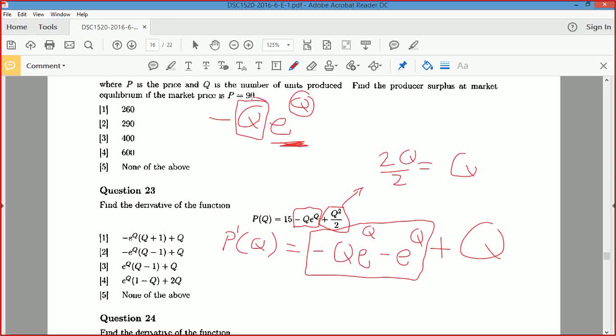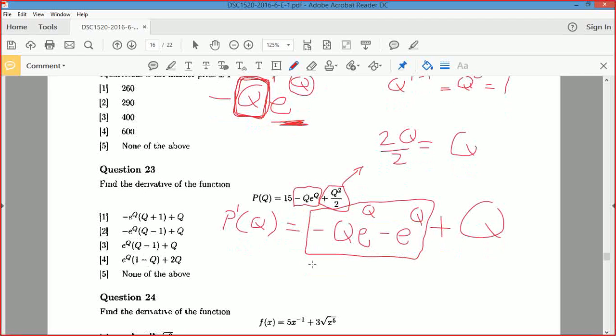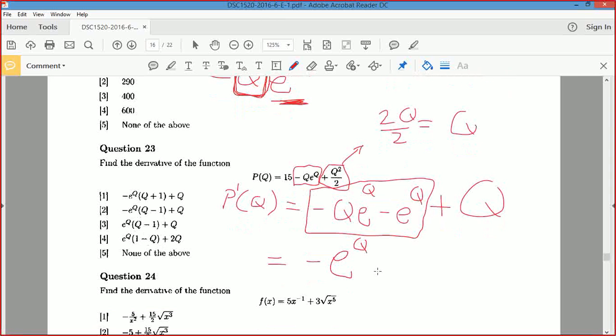Then when I looked at the q, because now q is the base that I'm focusing on, I'm going to be deriving this, so the constant would be the answer, because the 1 here, remember it'll be q to the 1 minus 1, which is q to the 0. q to the 0 is 1, so your constant remains. That's what you've got. So if I factorize this, I can take out e to the q as a constant, then I'll have q plus 1 plus q, which is option 1.